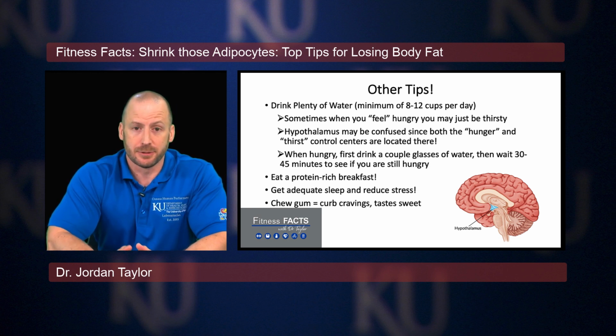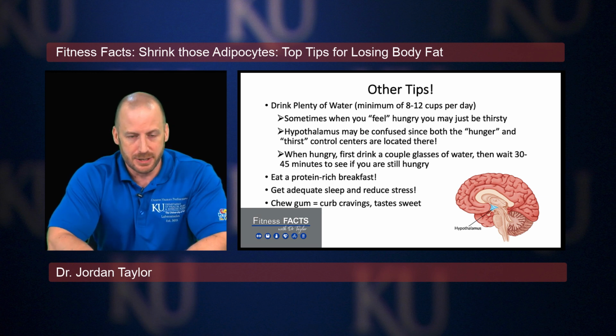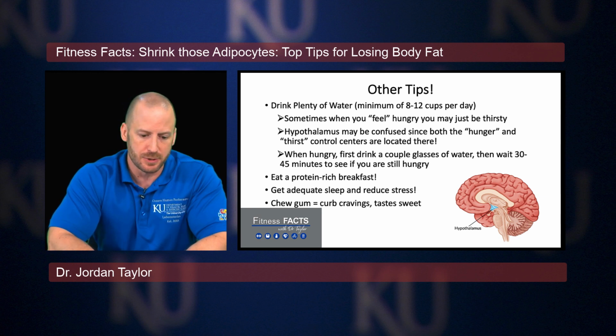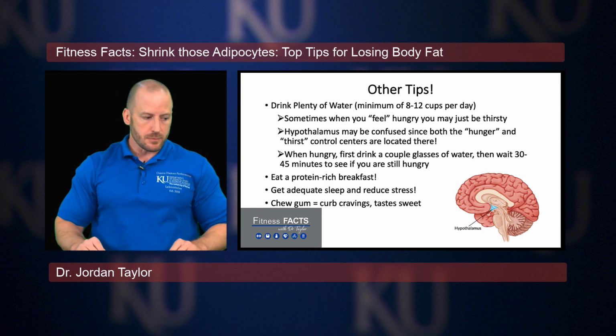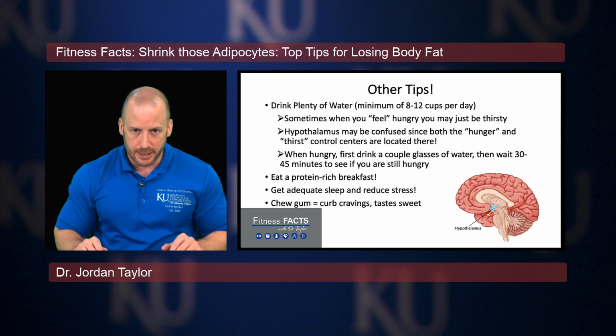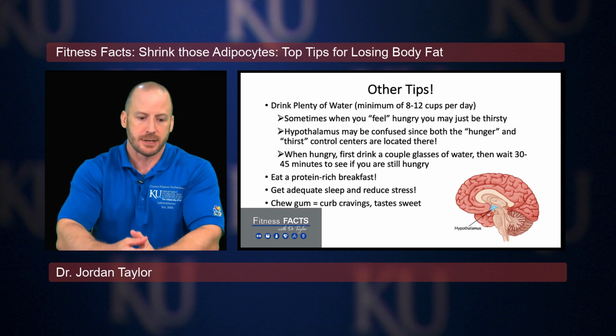Get adequate sleep and reduce stress. So getting inadequate levels of sleep and being very stressed out has a huge impact on your hormones. And with some of the hormonal fluctuations that it causes, it can promote weight gain and make it a lot more difficult for your body to be able to burn fat, okay? So for instance, we talk about cortisol. Cortisol is a stress hormone. You release it from your adrenal gland, which is a gland that sits on top of your kidneys.